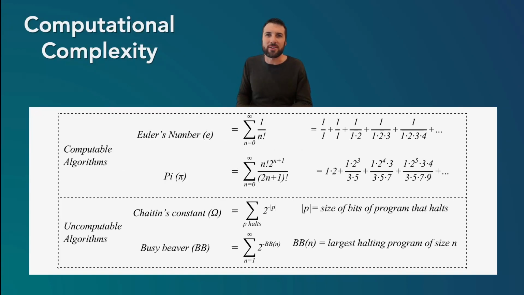So another aspect of this is the difference between computable algorithms versus non-computable algorithms, or uncomputable numbers. Computable numbers are essentially those that can be found efficiently. So even though pi and Euler's number, for example, are irrational numbers with an infinite number of digits, there's an efficient algorithm to solve for the next digit. By proceeding, adding this given series, you'll get more and more precise results.